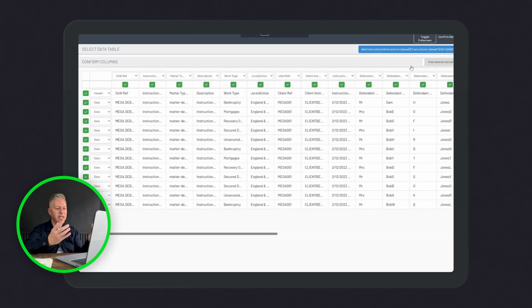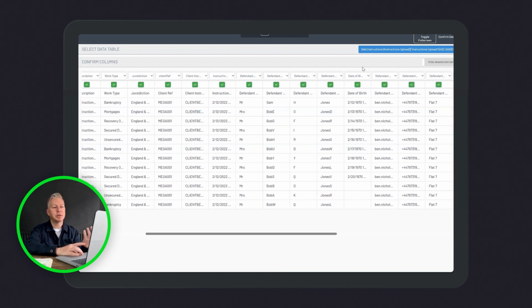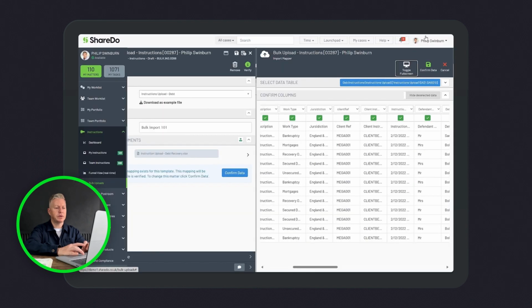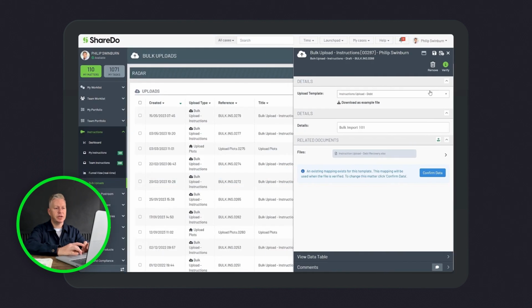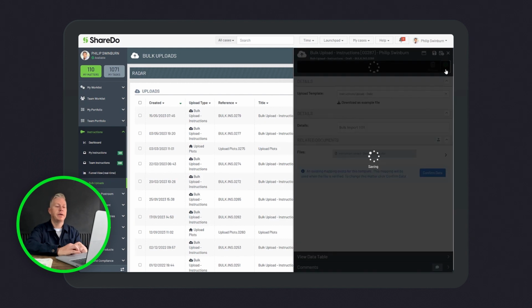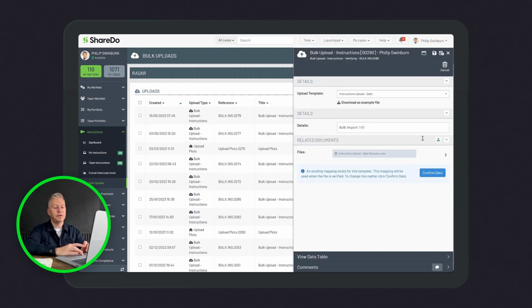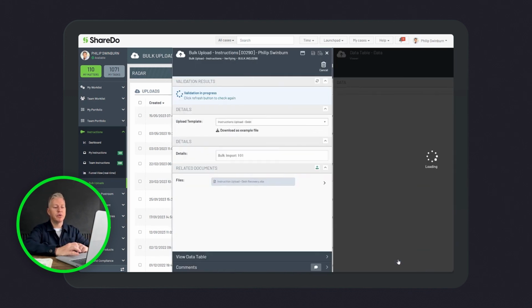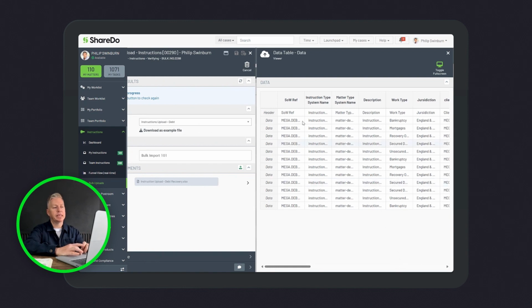We can toggle the screen to see the wider things. I can change the mapping at the top, if I need to switch these columns around and so on. And we can do things like ranges of Excel spreadsheets and things like that as well. So I'm just going to toggle that screen. And then when I've finished, I can just say, okay, go verify. And what that will do is go validate that against, again, the data schema. It'll start importing all of your data. I can see the progress, I can see the data table that this is all doing.